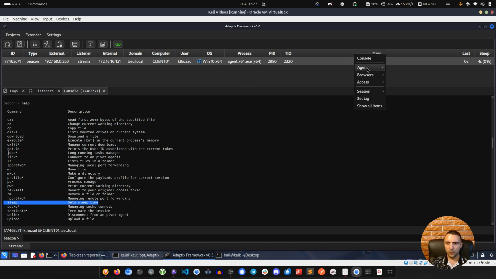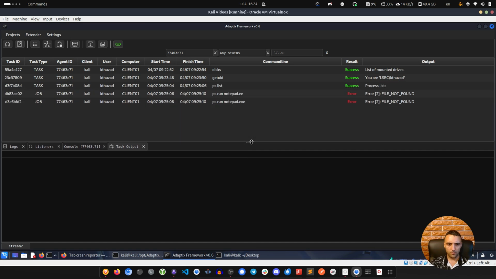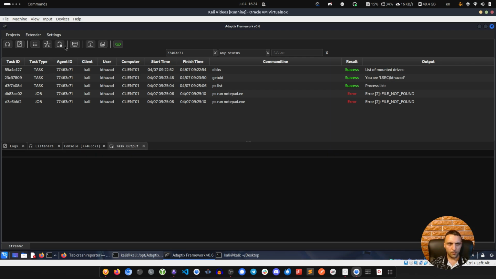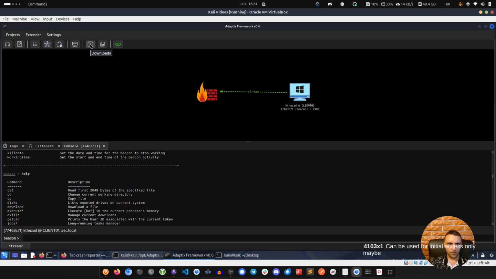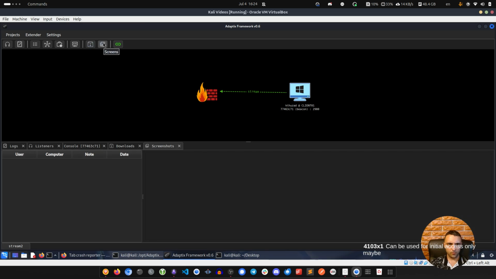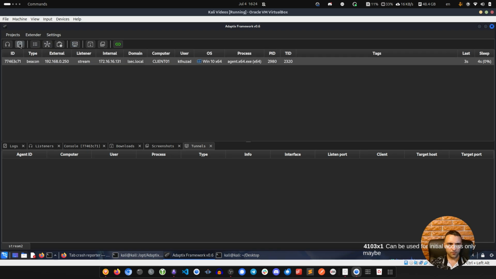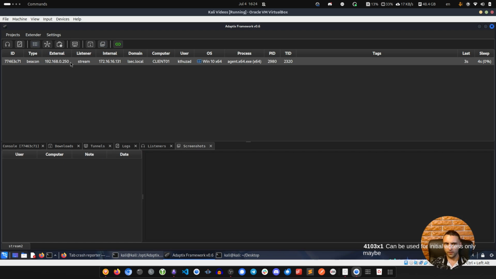Now also, it's good that you have the task manager. Okay, let me try that. Oh, these are the commands we've executed. Okay. What about job center? Oh, that's it. We have the graph. Perfect. We have downloads, not so much. We have the screenshots. Okay. Tunnels are there. Webs are there. Listener is there. Okay. So it's a simple UI. It's really simple UI.